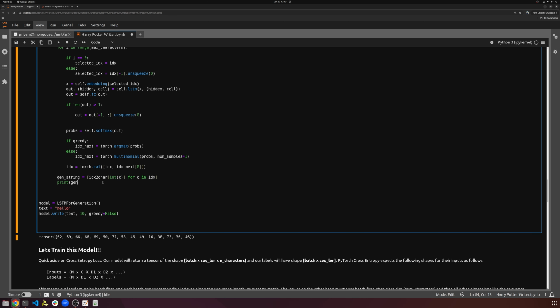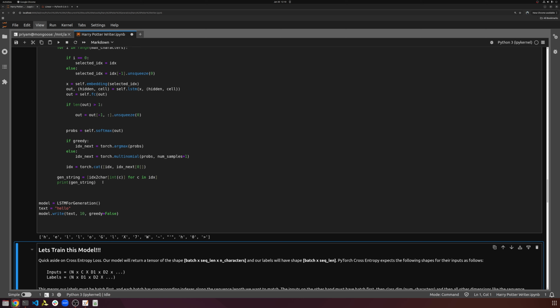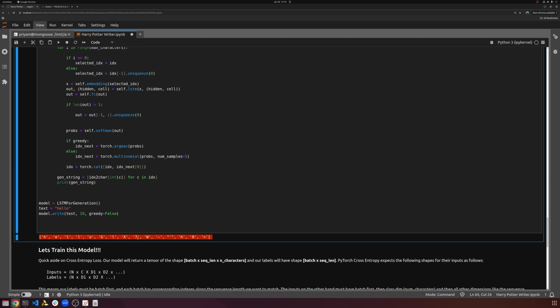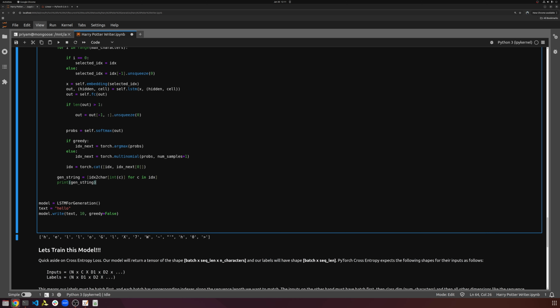So now we can do print gen_string, and there's our predictions, right? Obviously it's garbage now because we haven't even trained the model yet, but these are our predictions. But we need to just take this and put it all back together. So we can do gen_string is equal to space, or actually no space, because space is one of our characters. So we're just going to stick it together.